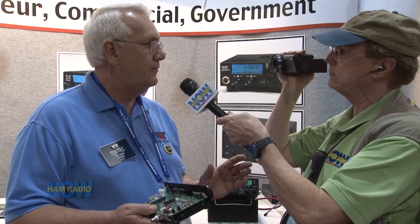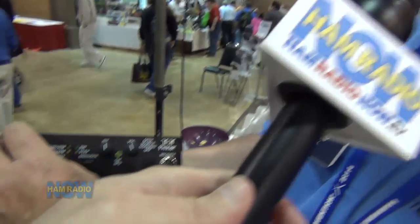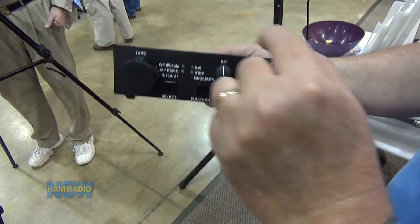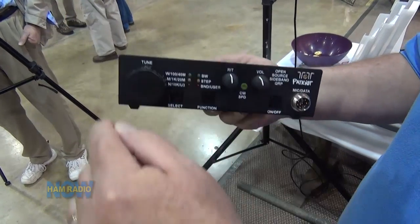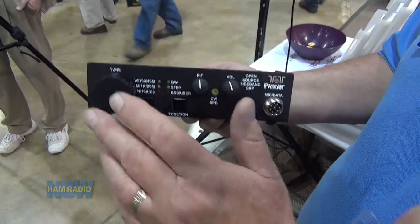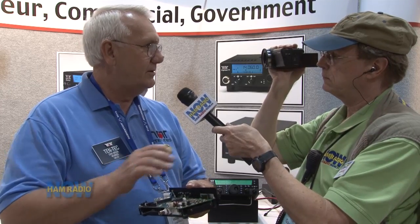So how do you find out what the radio is doing? We give you a radio that, when you first turn it on, is set to a specific calling frequency — for instance, 14.200. From there, as you tune, a little light on the Ten-Tec will flicker so you can tell how many kilohertz you've traveled up or down the band — that's just a starting place. If you want to add a digital display, you can use a Mouser display or others, create your own, and put it on the box, in the box, or on top of another shield.